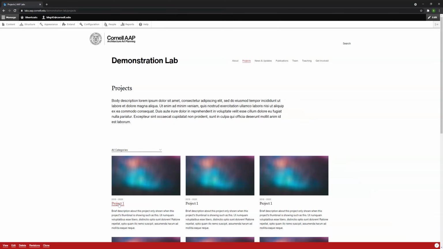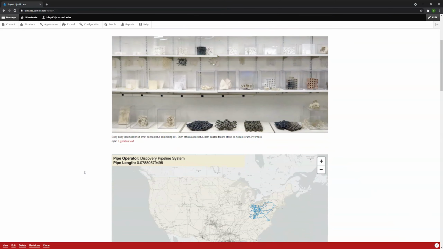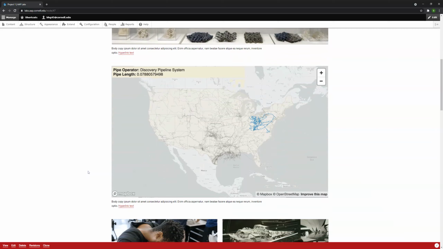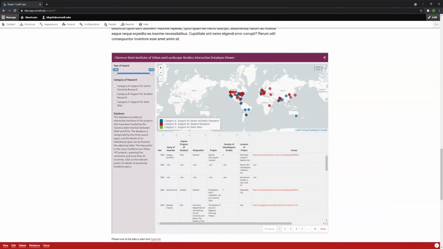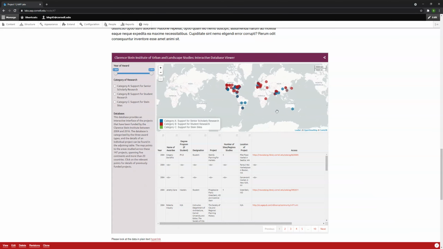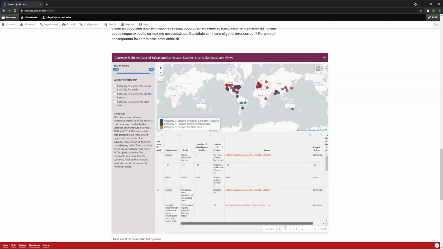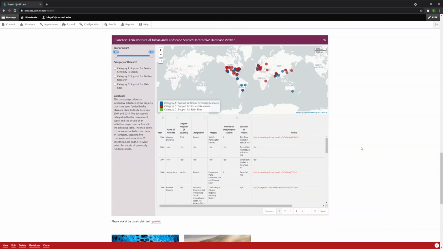So I'm going to go to this project page as an example. And you might have heard me explain this in another video, but just to touch on it a bit deeper. For instance, we've seen some Mapbox interactive maps that are not accessible. In this case, this particular map, the Clarence Stein Institute of Urban and Landscape Studies, the interactive database viewer, we know that this leaflet map, this interactive database, is not accessible.